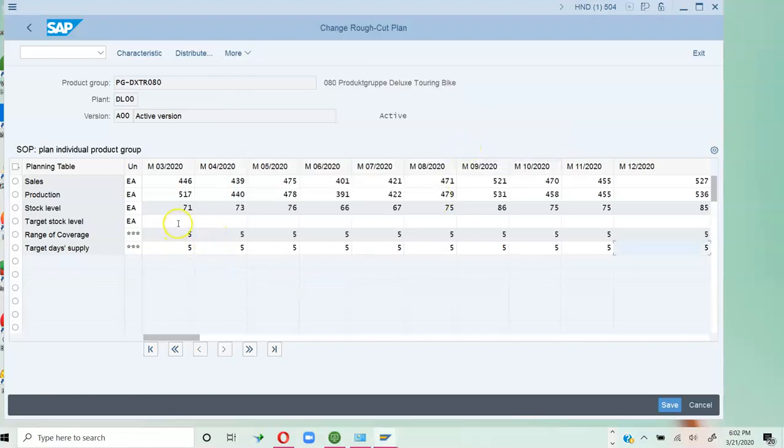So this is roughly adding 71 to this number. So that is the way it goes. They are assuming that the amount of 5 days supply would require 71, 73, 76. Those are the numbers, and they are now being added to the production so that that sales need can be met.